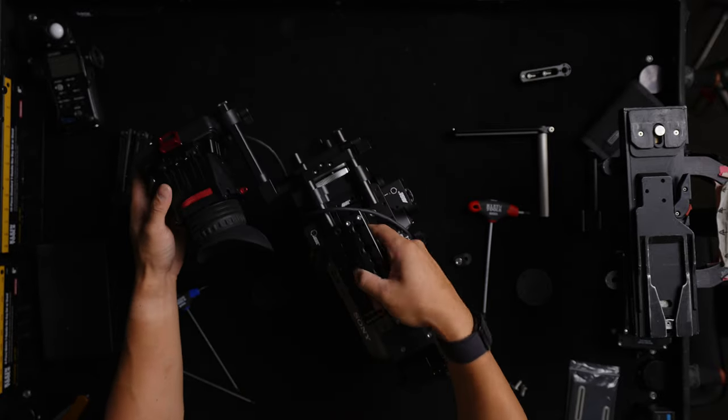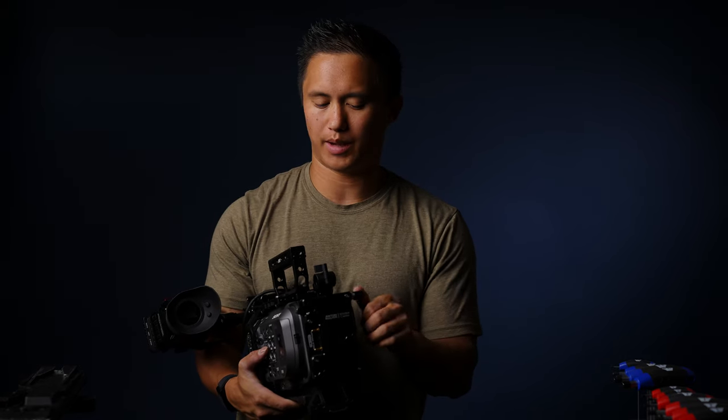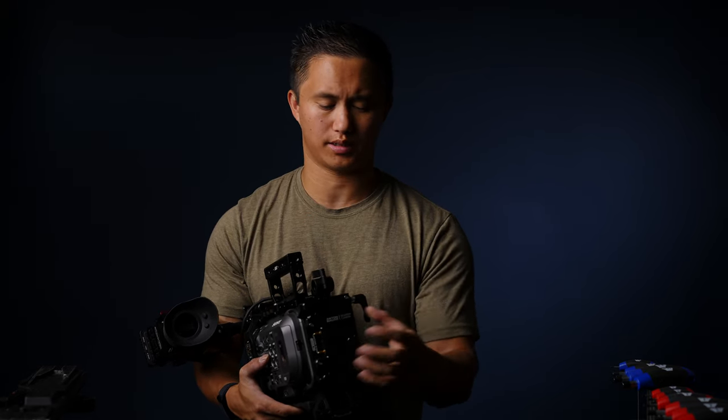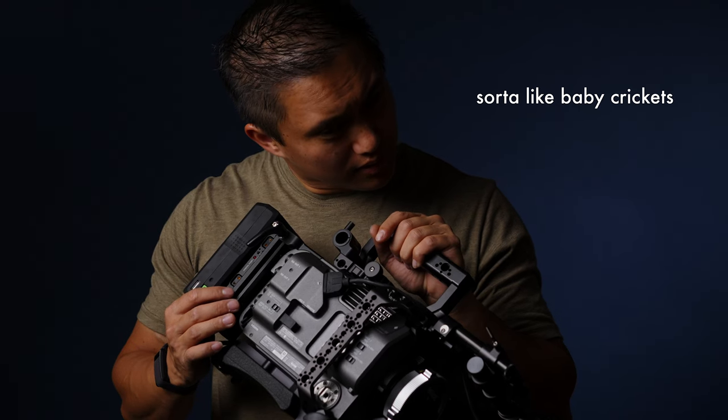So here's the complete build with all the Arri stuff on it. The battery plate I'm using is from Wooden Camera, which I've been using for a few years — it's okay. I like that it can slide around and I can still use the internal battery, so I'll often leave a battery in the chamber and hot swap the gold mount batteries without turning off the camera. The camera boots up in about five seconds anyway, but it's nice being able to hot swap. My only issue with this battery plate is that my units are a little noisy when a battery is attached — I can hear a weird kind of hum, which is definitely noticeable when my ear is right up next to the camera.